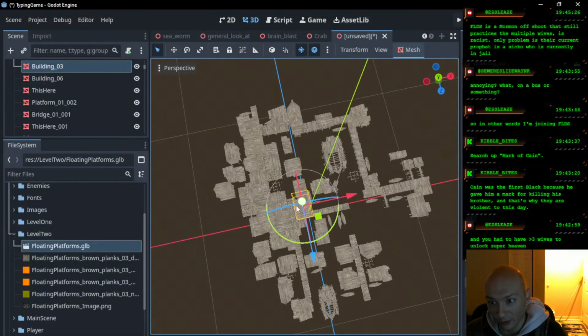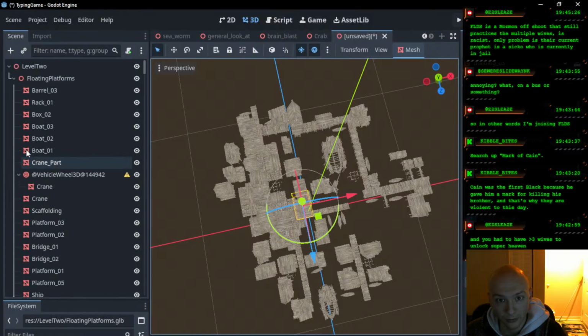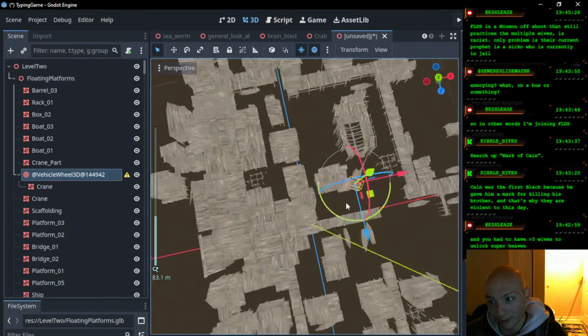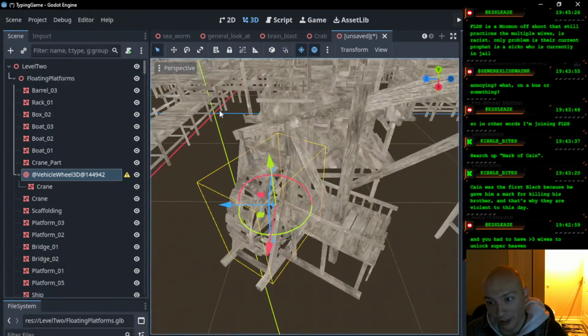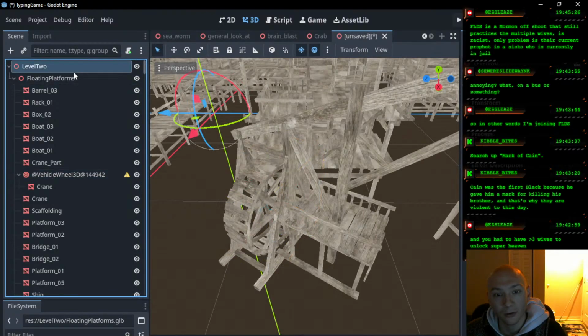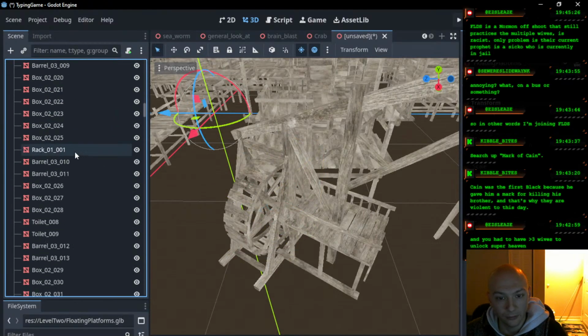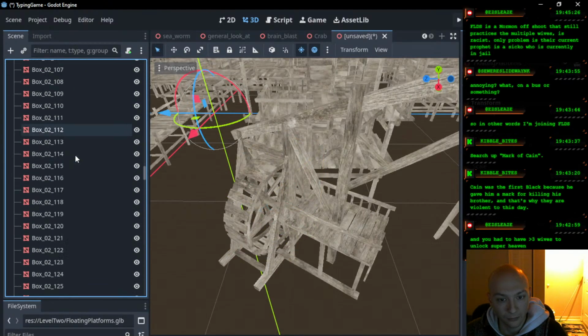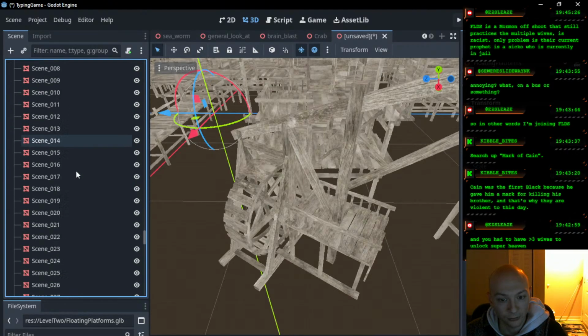Yeah, I mean, there's that one. Why is all this one here? Did I duplicate the stuff? Vehicle wheel. Well, that's crazy that it brought that in as a vehicle wheel. Interesting.